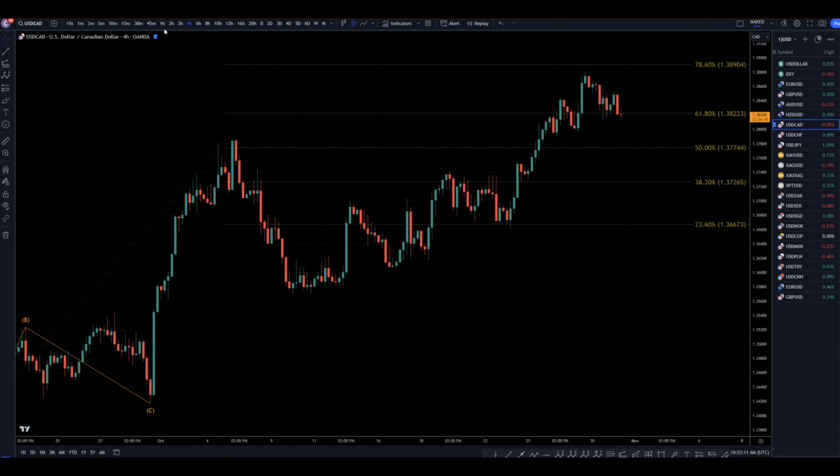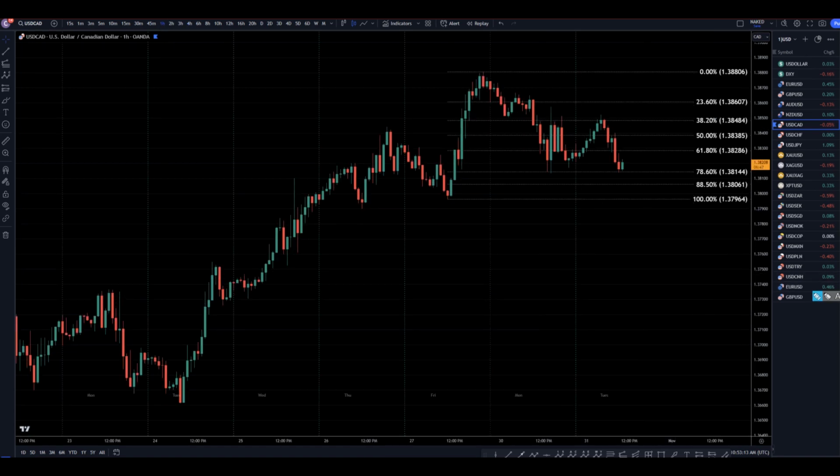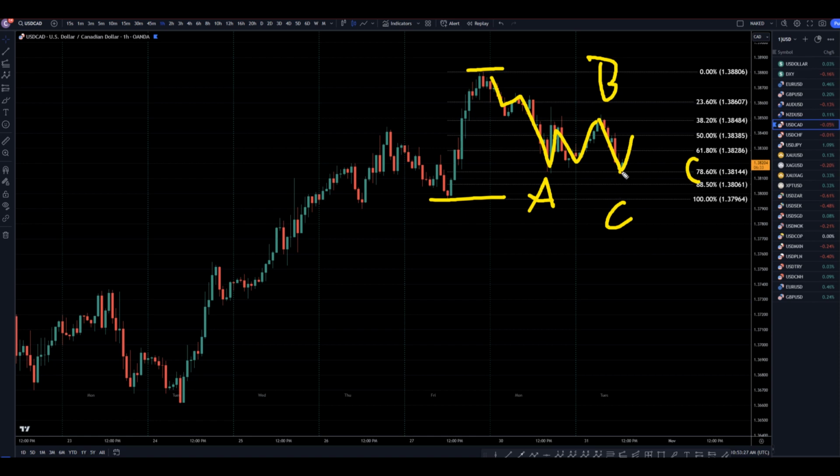So taking it right down to that 1 hour time frame. I am for sure looking for three-way pullbacks, and so I have my Fibonacci on here. Right now it does kind of resemble an A, a B, and a C. So, if we do get an impulsive engulfing move to the upside at a Fibonacci level, then I would definitely take that as a long entry for the continuation of the uptrend.